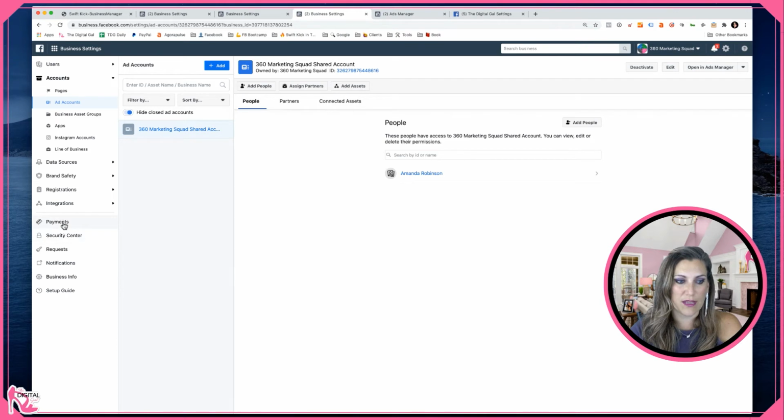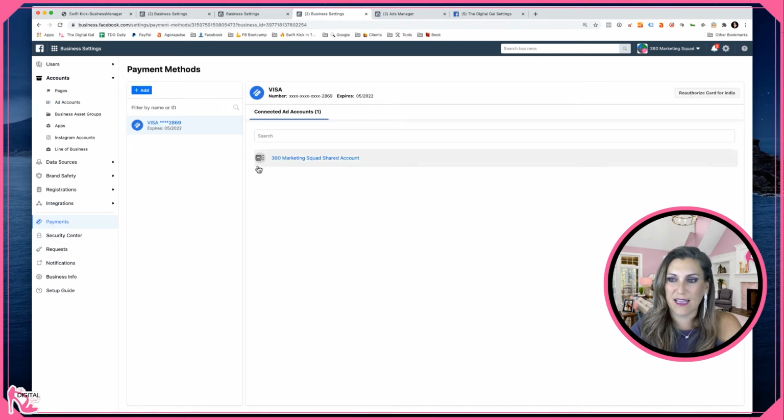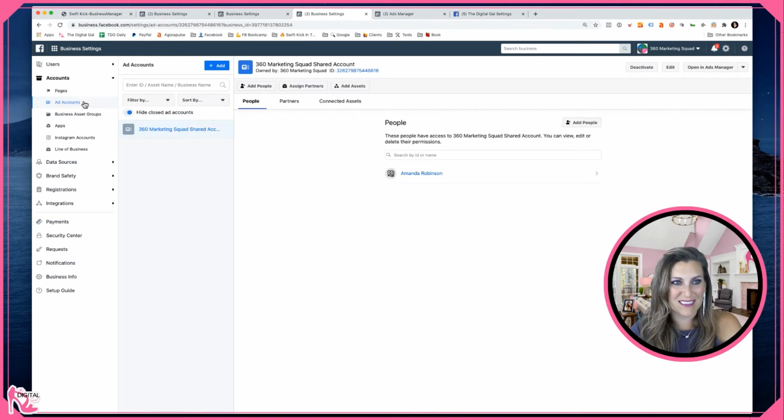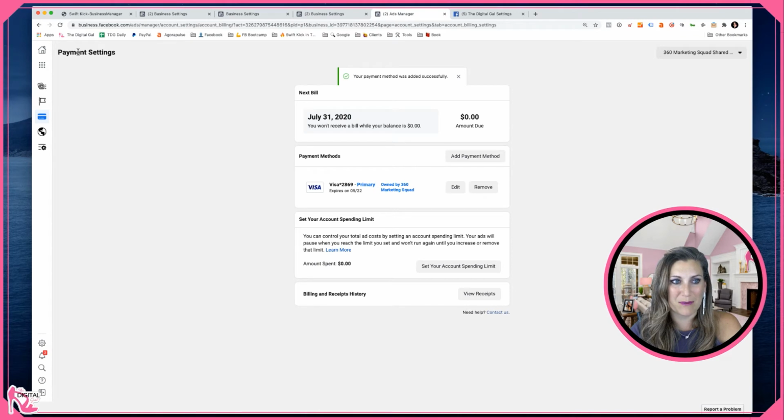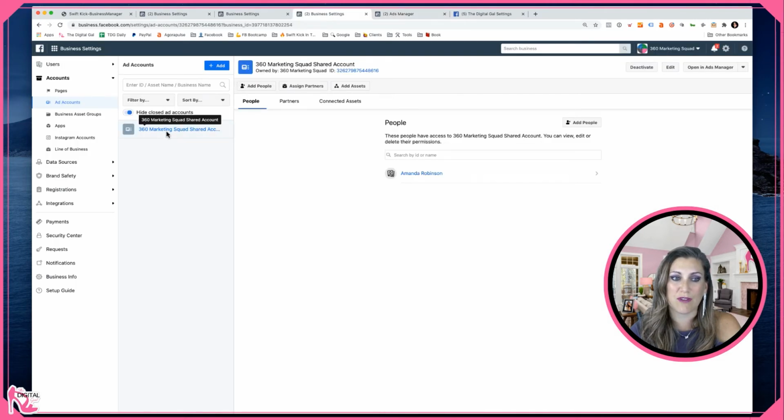So that is how we go ahead and set up a payment method inside Business Manager to then be able to connect it to our ad account. And then connecting it from our ad account, we go into our payment settings through Ads Manager, and then we connect our payment method via Business Manager. So it's a little bit of a roundabout way of doing it, but that's how you do the setup of your payment settings. And that way, anyone through Business Manager who you give access to this ad account to is going to be able to spend off of that connected credit card.